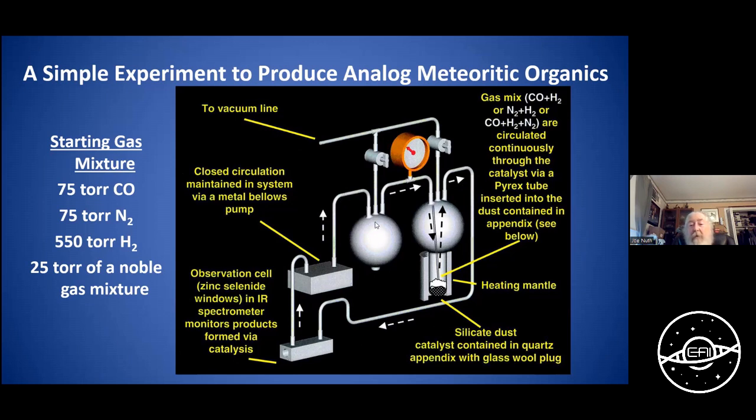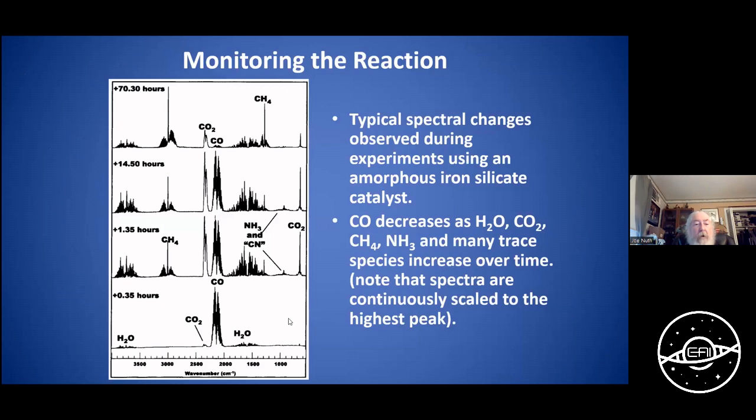And again, so we continuously monitor this reaction. It's a completely closed system in this case. What we start with is basically pure carbon monoxide. This is a half an hour after we've started at a temperature which actually I don't see on here, but it's typically on the order of 350 to 450 degrees C. It can go up to 600 degrees C. And you can see that we start to make the carbon dioxide, water. It progresses. This is after 1.5 hours.